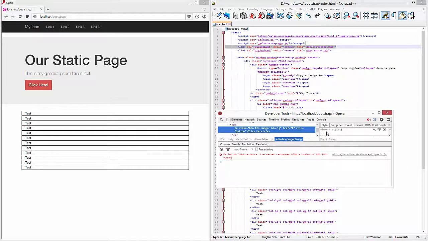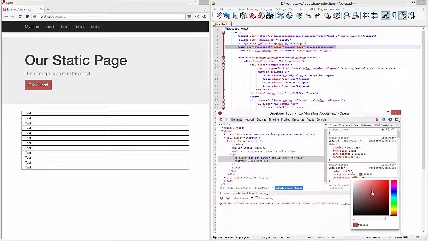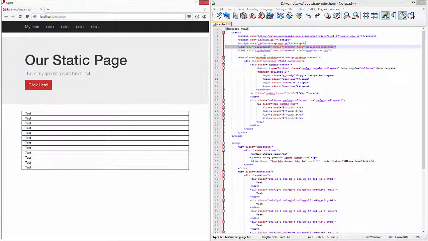Take a look at that piece right there. And you'll see right here background color and border color. And then from there you can just shift all that information around to whatever you want. And all you would do is just say btn-danger, and you would put that styling in your CSS sheet right here. And you could change those colors around, and that would automatically carry over.